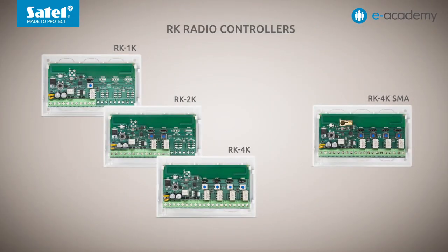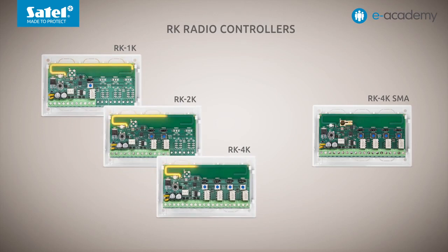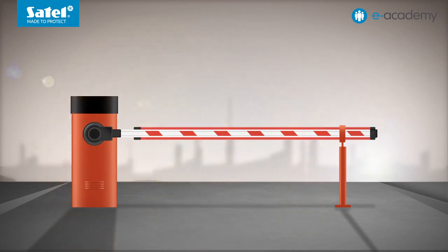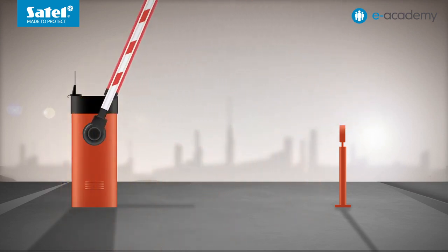In the case of radio devices, the antenna is an indispensable element. The first three models of controllers come with the receiving antenna integrated on the PC board. The fourth one is provided with an SMA connector for external antenna operating in the 433 MHz frequency band. The option to use an external antenna will be very useful, especially where the controller is to be installed in a location where the radio signal coming from the key fobs may be too weak. For example, if your model is to be installed in a basement or inside the metal casing of an arm barrier, the antenna connected to it should be installed using the antenna cable at a place which can be easily reached by the radio signal. If this is the case, you must prepare the controller enclosure by cutting a hole or a slot for the cable in it.